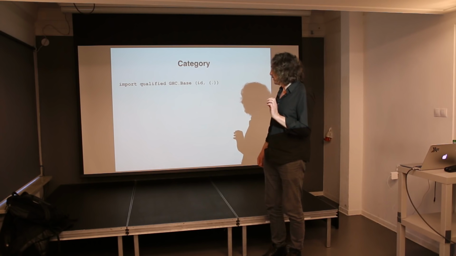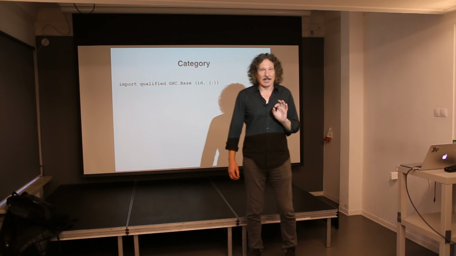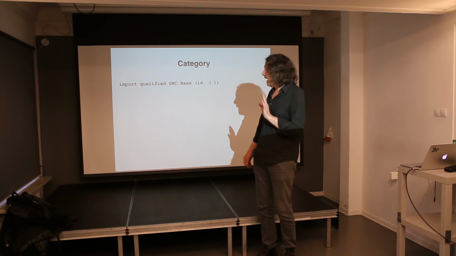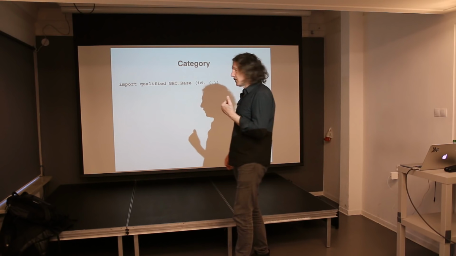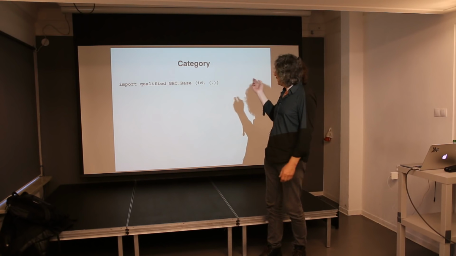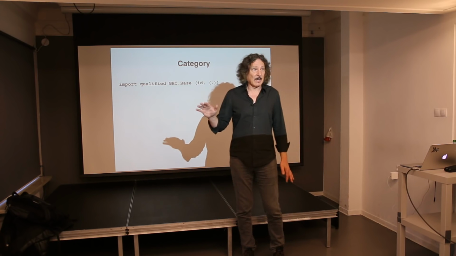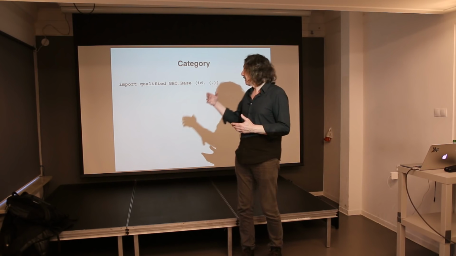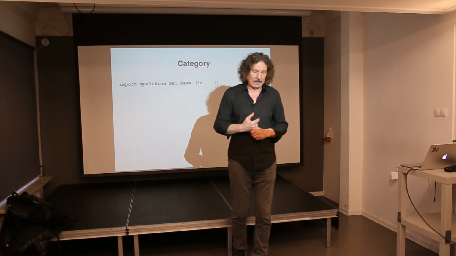So, starting with an import, okay? This import actually is for the purpose of hiding stuff rather than exposing, right? So these things like id and dot, right? They're defined in the base, and you don't have to include anything. So if you want to redefine them, you have to hide them, okay? And this is a way of hiding this.